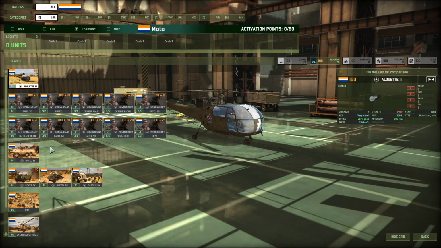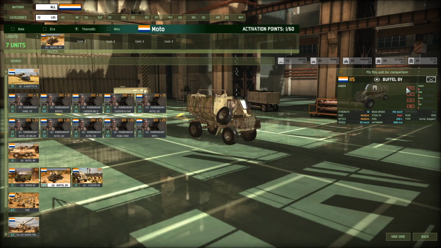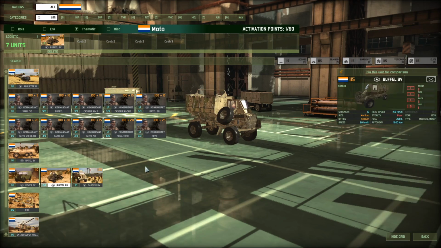Being a moto deck, we don't have an armored CV this time, so we're going to have to build a different lineup. So I'm going to use the Buffel again, because at least it's got some armor over the Jeep, and it comes at 7 per card, so it's very nice.